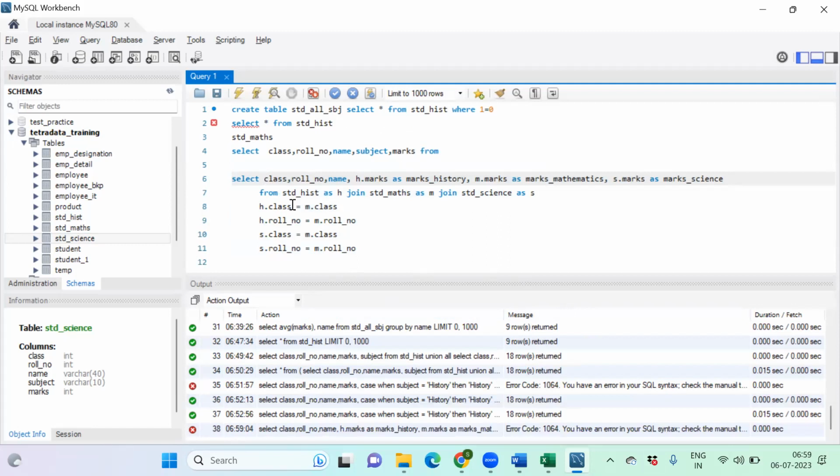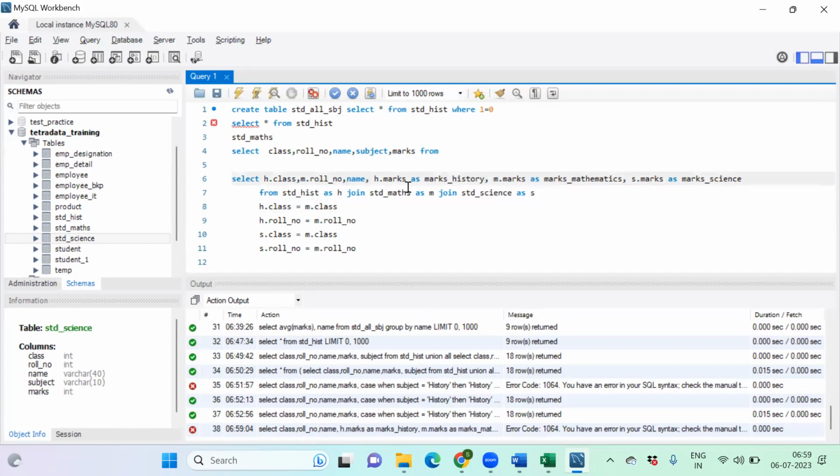First of all, class should be one class. It's ambiguous in nature. Roll number m. Name is also coming from only one table. Okay, here is a syntactical error too.